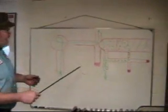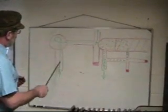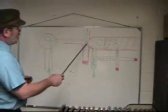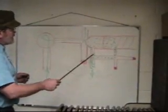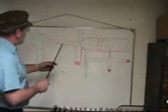This is my schematic diagram here, and here's the sump of the engine underneath, and our oil pump draws the oil up off the sump and blows it first into the oil pressure relief valve. Now I've got all these little chambers here and so forth. Let me show you how these work.